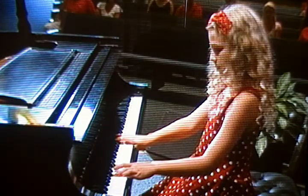The key of C, the 1-4-5 in the key of C is C chord, F chord, G chord, and you overlap the C jazz blues pattern over the 1-4-5 structure, and there it is. You cannot teach instinct, and this young lady absolutely had the gift of just knowing how to incorporate all the theory in which I taught her.